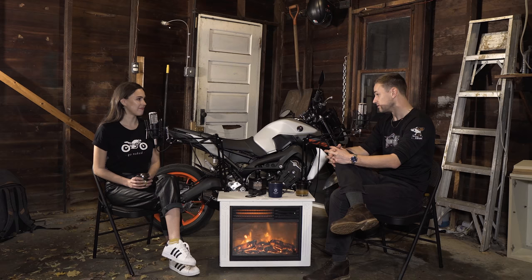Was the blue new for 2021? The blue is the SP, which isn't released in the United States yet. The SP is a wonderful bike, the MT-10 SP or the MT-09 SP. I was looking into it, but they're not going to release that till 2021. Which is a gorgeous bike, but this was the deal. Ice fluorescent is excellent as well. And the SP, you could argue there's a little bit too much going on with it. So style-wise, this is a very nice, simple design.